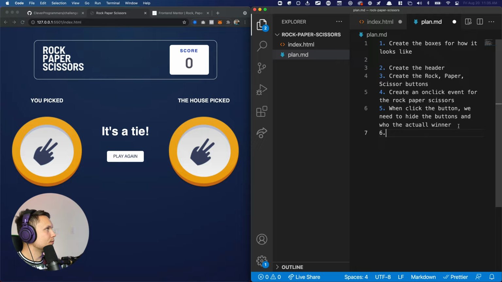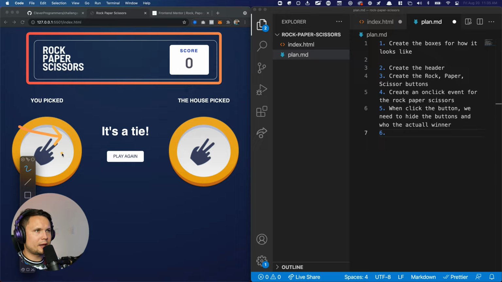Six. Okay. What now? We've hit the buttons. We showed this. What now? What do we need to figure out? We figured a way to go to this page. What do we do after that page? Not necessarily. We don't want to focus on this just yet, because remember, there's one big thing we haven't done yet, guys.